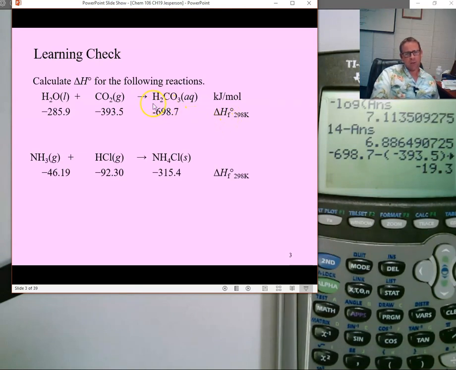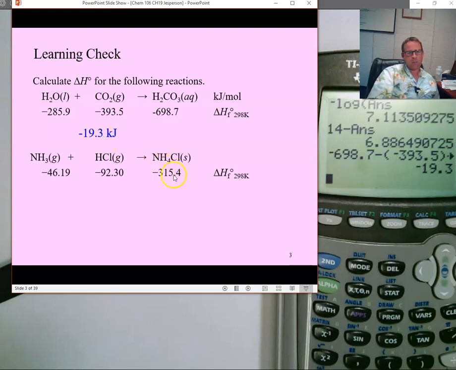So we can identify the delta H of formation for any given compound. It's essentially how much energy will be associated with forming these compounds, whatever the compound is, which contains bonds from the elements that are minimal in the amount of bonds that they contain. Very good. So 19.3 kilojoules here.